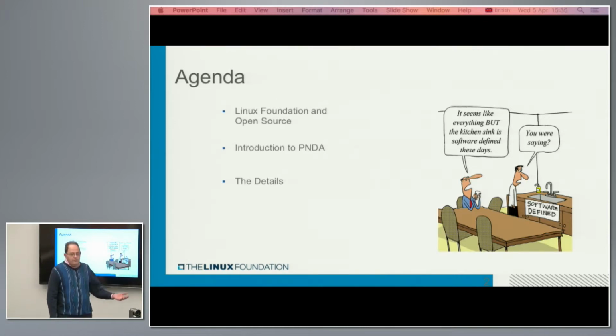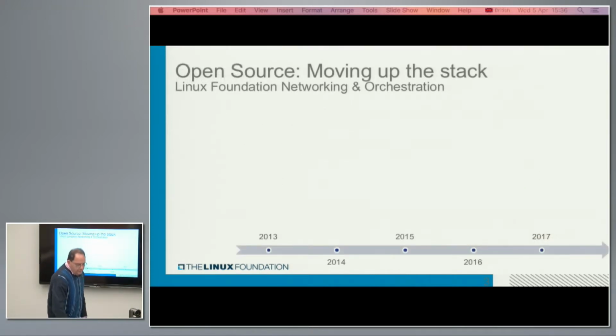Then we're going to introduce John Evans, again the lead developer, or really the project lead for PNDA and one of the early pioneers. And he's going to talk about the actual project, the architecture, some of the key functionality and some target use cases. And then we're going to go into some additional details depending on what you'd like to see, and we do have some latitude in where we want to go. But before we get started, I just wanted to give you some perspective on the Linux Foundation network and orchestration portfolio, because PNDA is not a standalone project, and it's not our only project in the networking world.